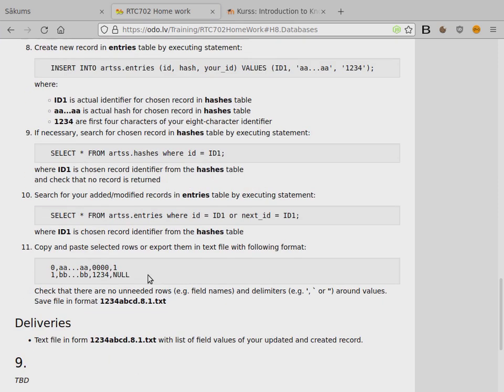And if you execute it, you see these two records. One is modified by me and another is created by me, and then some other student will modify this field here and will create another record after that.